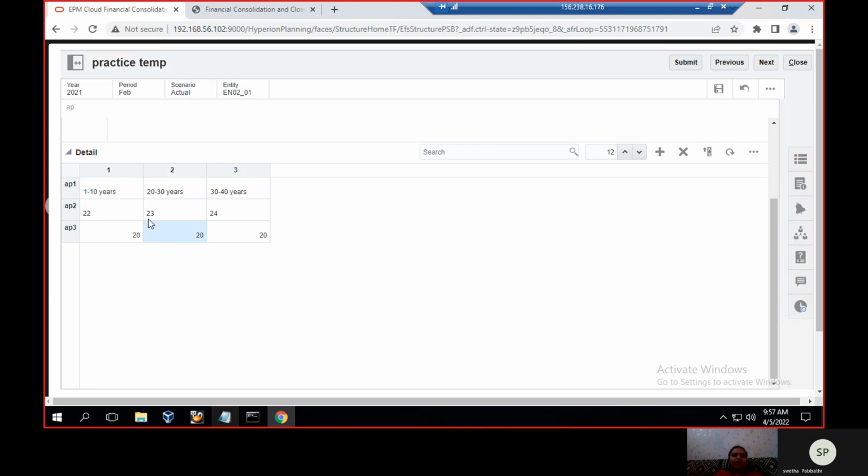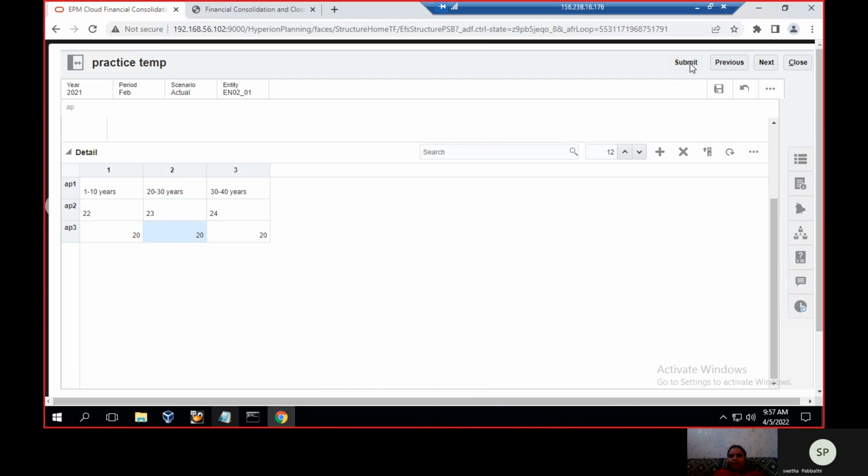For attribute 2, I am giving the value, and I am going to submit the task. Before submitting, let's see the actions menu: exporting and exporting to CSV. After submitting, these two options do not pop up in your actions menu: print, export or delete. Or if you want to delete, you can delete it.